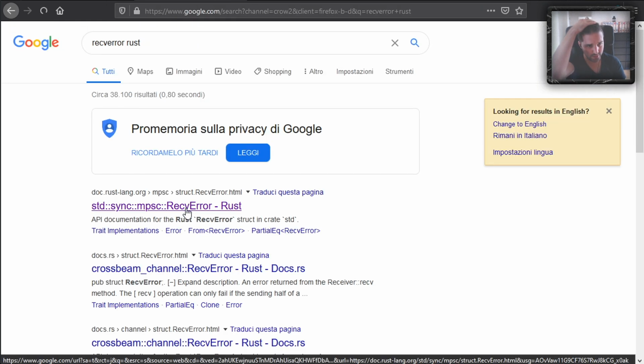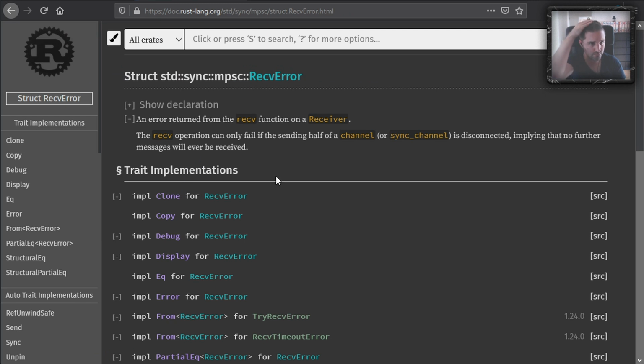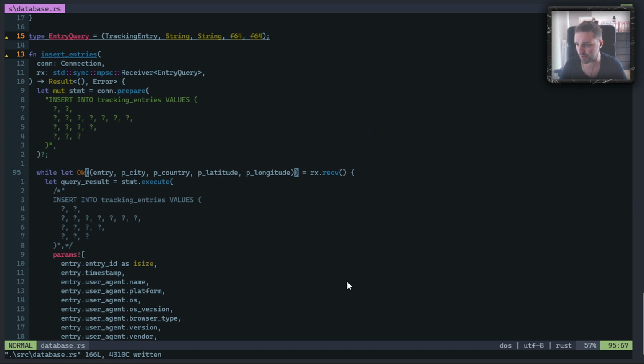When does it happen? Sending alpha to channel is disconnected. Okay. By that, no further message will ever be received. So this is an acceptable use case.